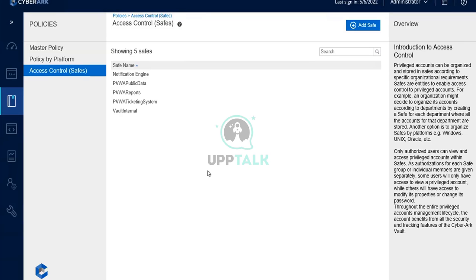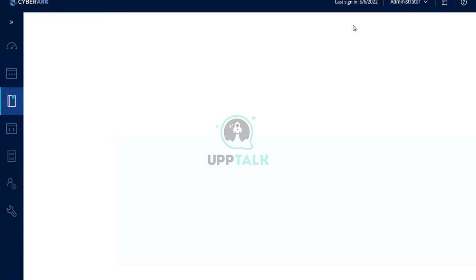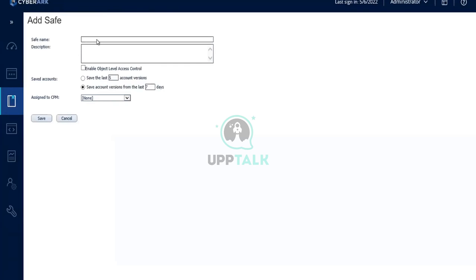If you want to onboard a particular privileged account in CyberArk and we need to define some accesses, we'll be creating our Safes manually from this particular page. At the top right, do you see an option to add account, add Safe? Alright, let's write the name of the Safe. You can write, just write this Safe. That's fine.